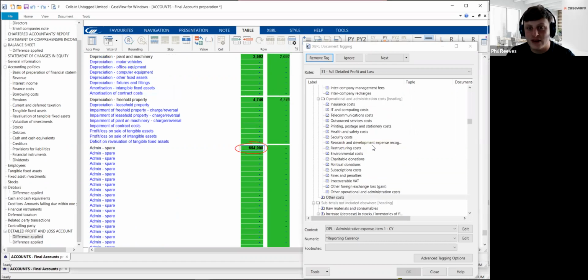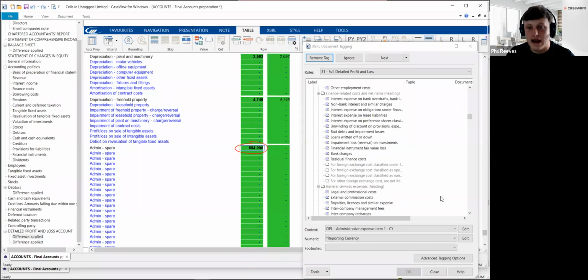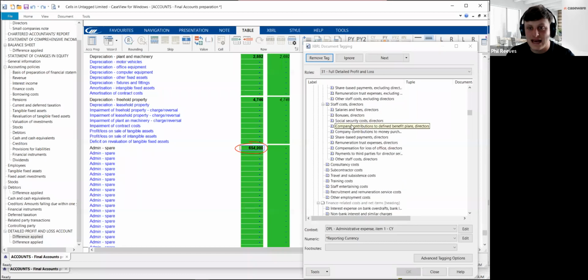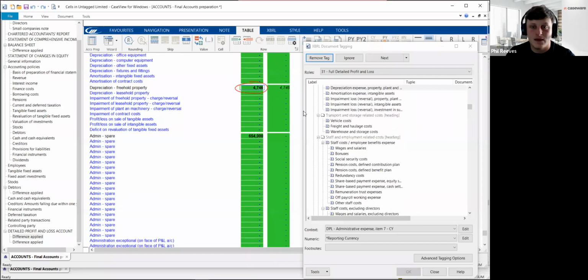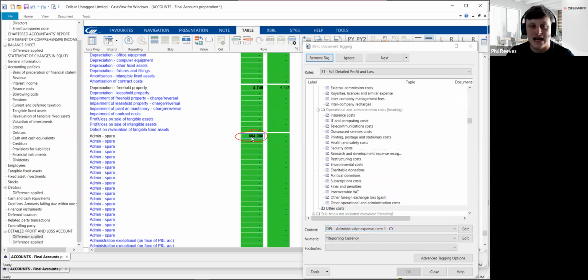Now you might find within the list that the tag that you need is already available. As you can see, there is a comprehensive list of tags available. For example, the depreciation is already depreciation expense properties. This one is admin expense type 7, but because the information is provided from the tag itself, it doesn't need a specific tag. But if it's a material balance, you may need to manually make an adjustment to the tag, again, by adding a little bit more detail.